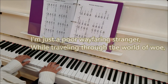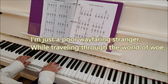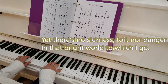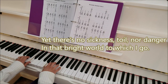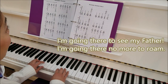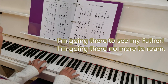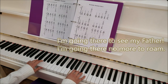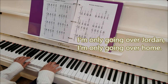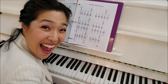One, two, three. I'm just a poor wayfaring stranger while traveling through the world of woe. Yet there's no sickness, toil, nor danger in that bright world to which I go. I'm going there to see my father. I'm going there no more to roam. I'm only going over Jordan. I'm only going over home. Yay! Good job, everyone!